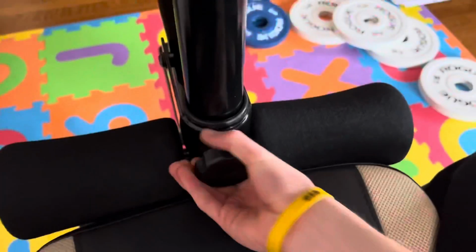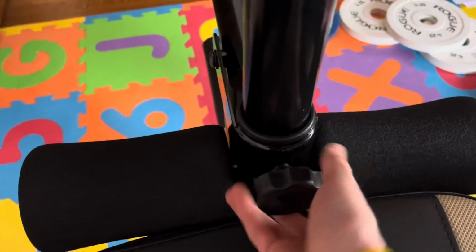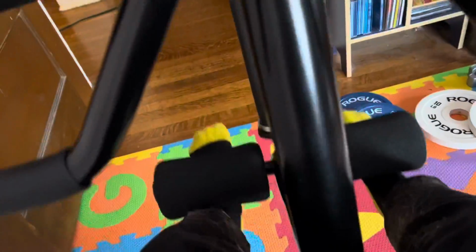So you would remove this, it's adjustable. You just twist this, I'll do it right now. So you just twist it. There you go. Get that off, and then as you can see, you rest your legs on there like that and put your feet behind these and then just lift it up, and then you put the weights on that. Like right now, this weighs like nothing. It feels like a feather, but when you get more weights on it, it feels a lot better. But probably not gonna be able to twist this on immediately with one hand, so just gonna leave that there.